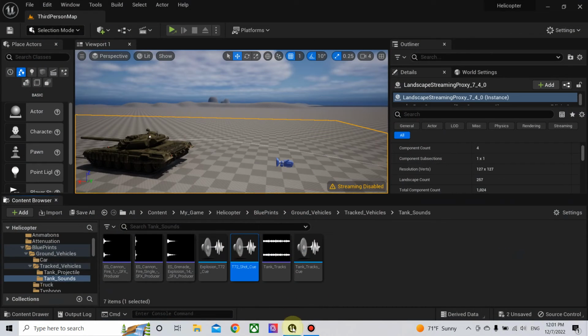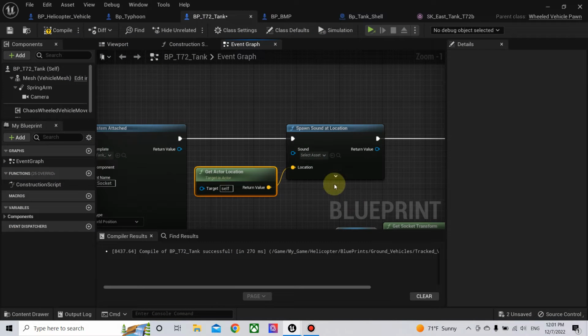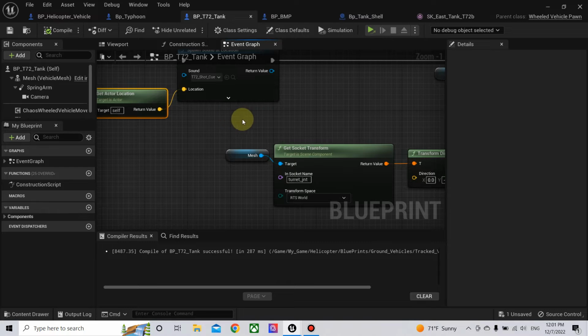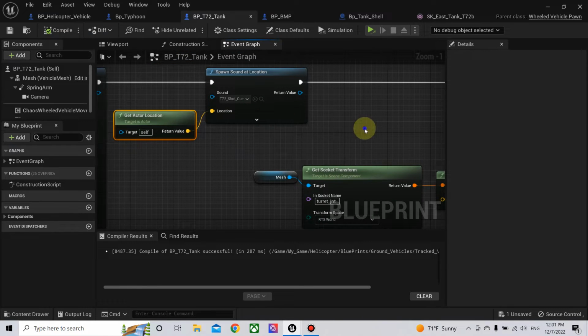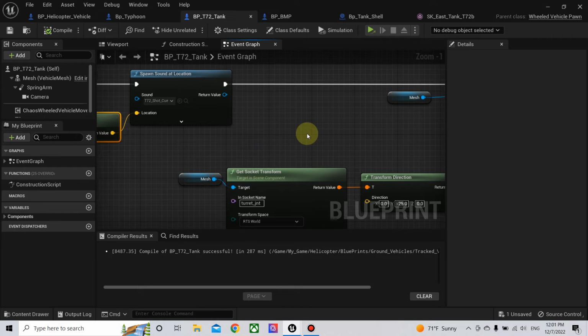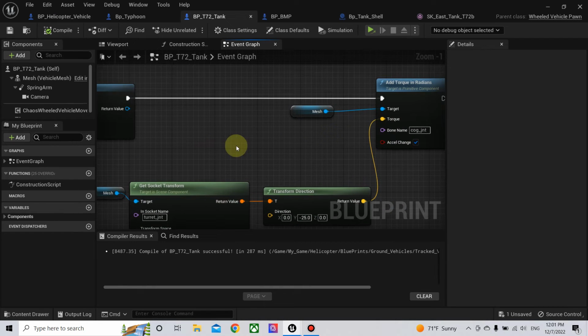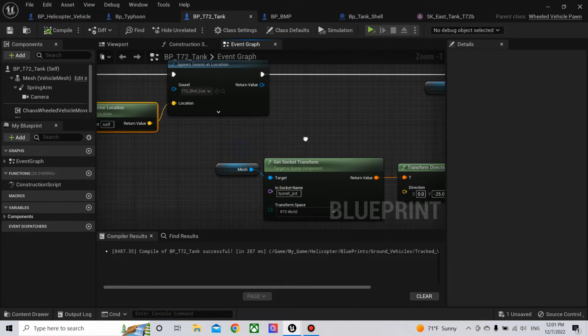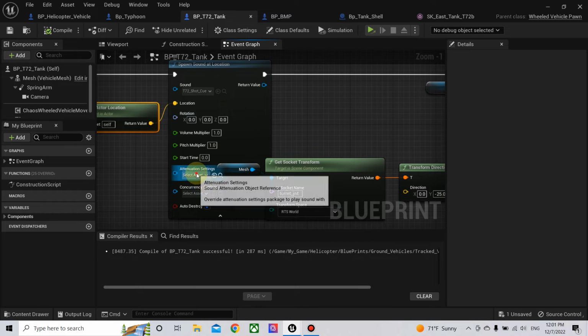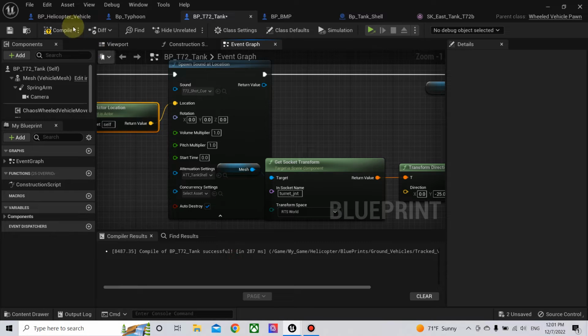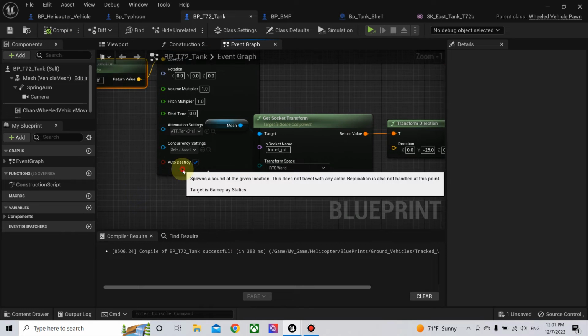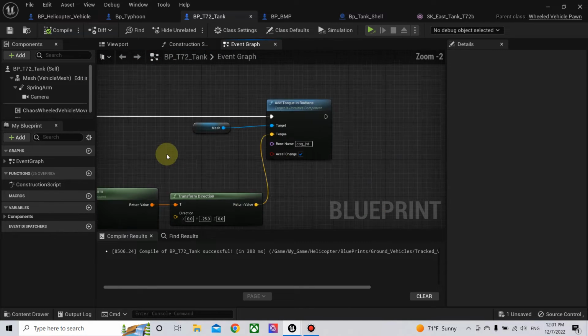Sorry, tank shot. Here we do not need any attenuation settings because we are near the tank. Or let's choose tank shell, the same.